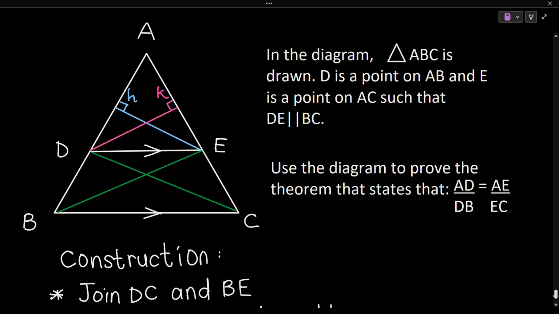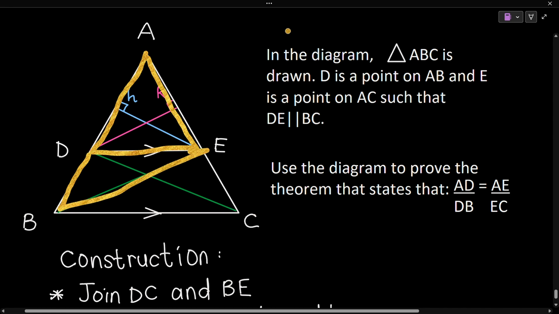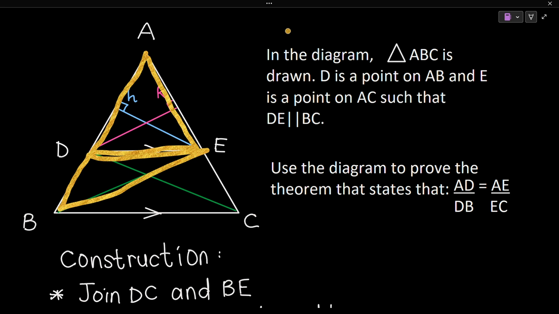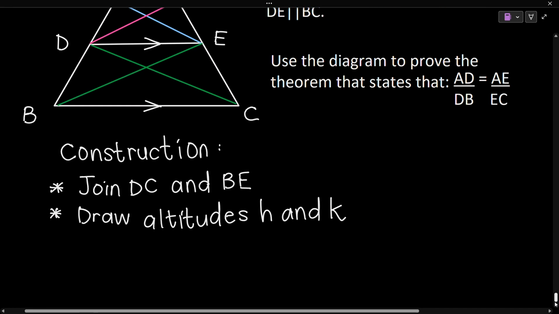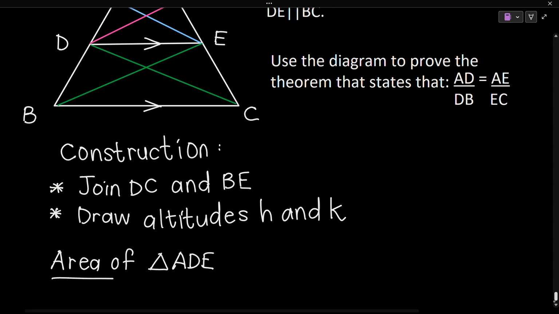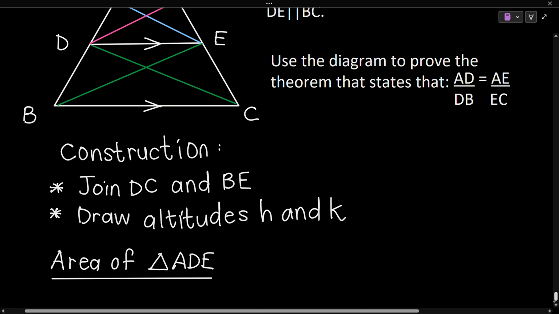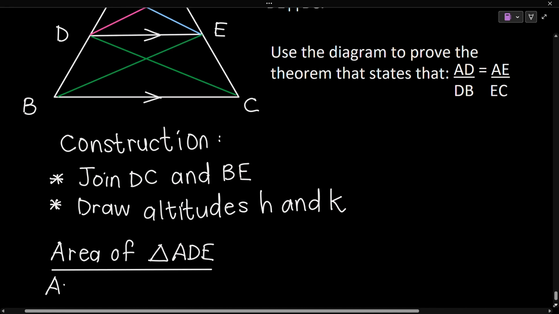Now the first step towards proving this, once we've done the construction, is for us to make use of area. So we use the area of these triangles to prove the proportionality theorem. Now, firstly, we are going to look at the left-hand side of the triangle. So we're focusing mainly on the left. And we're first going to focus on the triangle ADE over the triangle DBE. So putting special focus on the left-hand side, because the left-hand side will now represent the base of the triangle. So we're going to start off by saying the area of triangle ADE over, and in the denominator we are working with triangle DBE, over the area of triangle DBE.